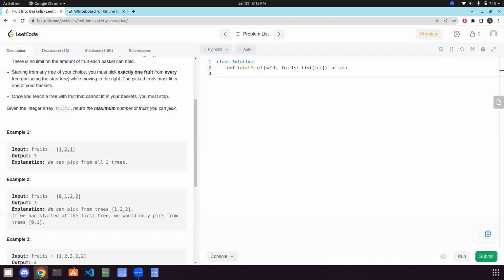Given that, let me start coding this. Like I mentioned before, we're going to have a left pointer, a right pointer, and a bucket to store the type and occurrence of each fruit that we encounter. Left and right, the 2 pointers, both start at index 0. Now we keep traversing through the array. For each fruit we encounter, we get the fruit type and add that to the bucket.